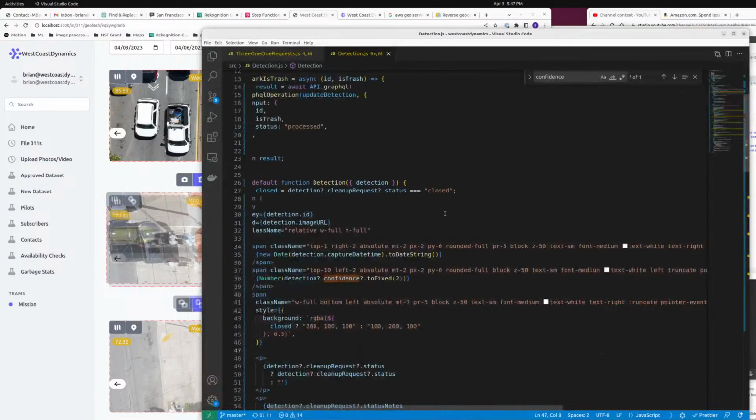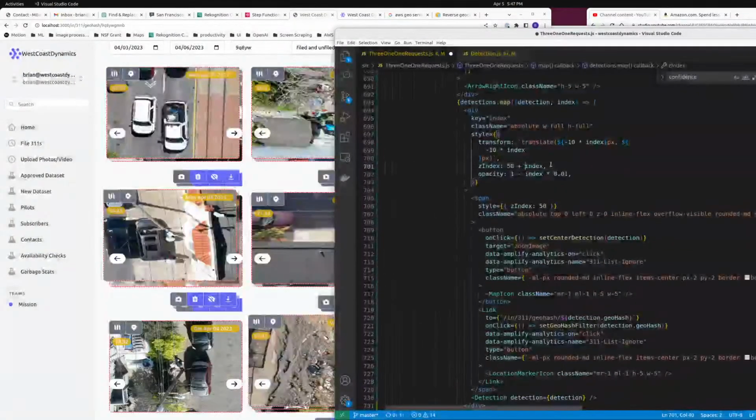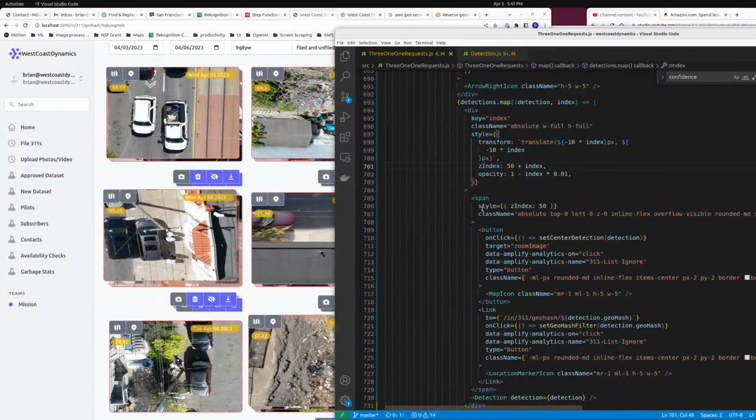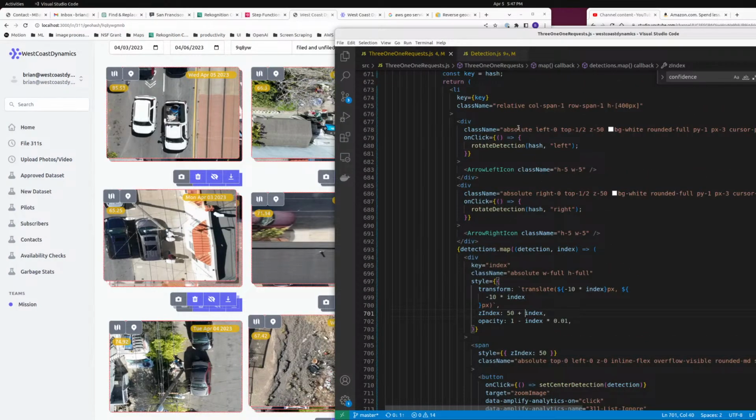Let me try switching these detections so that when they get shown, they're incrementing Z instead of decrementing Z. So Z index is equal to 50 plus index. And then I just need to order them. I need to make sure that the arrows are at a Z of higher than that.